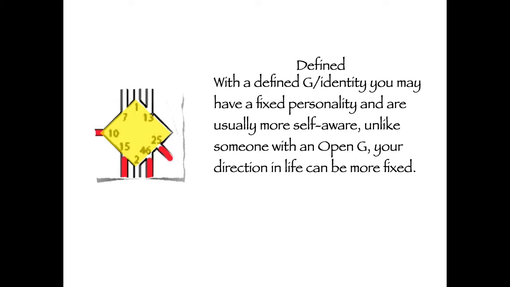But if we say all things being equal, somebody with a defined identity can go to an all-you-can-eat buffet and they'll only pick the things they know they like. Okay, I like this, so I'm going to take this, and this, and that, and the other things that I know I like. So you already come in with this feeling of what you like, and you want to go and get what you like.